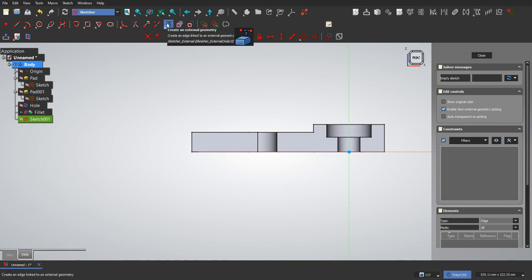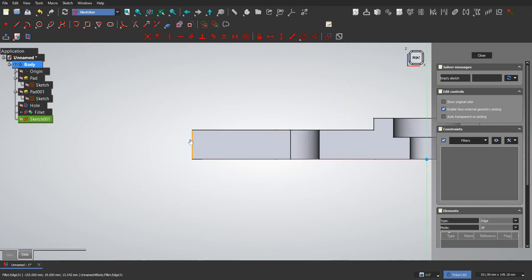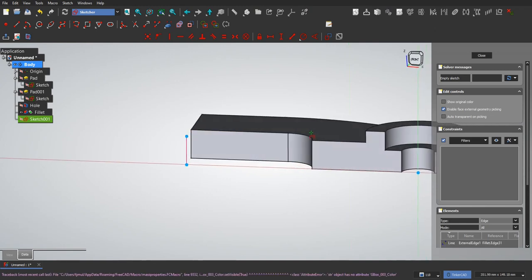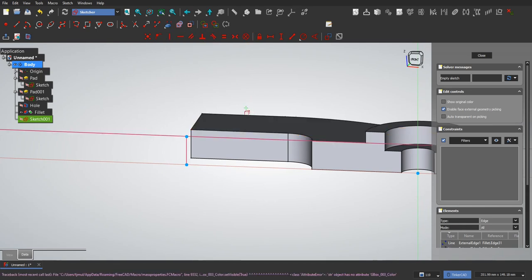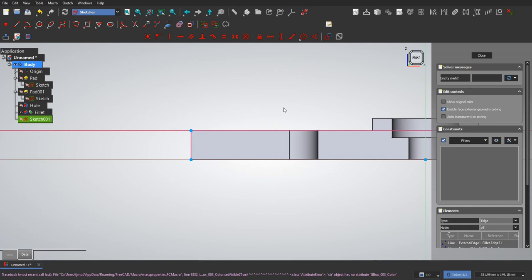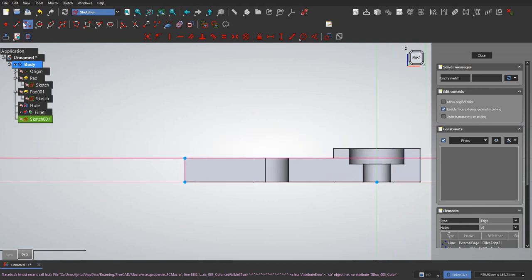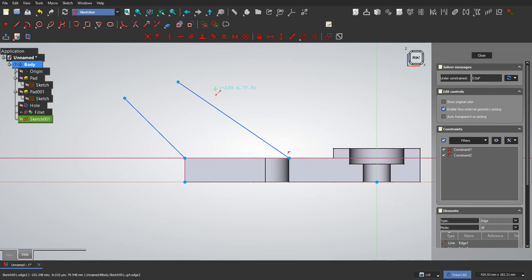I'm going to create some external geometry. I'll project this line, and actually I'm going to rotate around and just project this whole face. The shortcut for this is GX. Now I'm going to make a line, and I'll make another line that's at a slightly different angle.